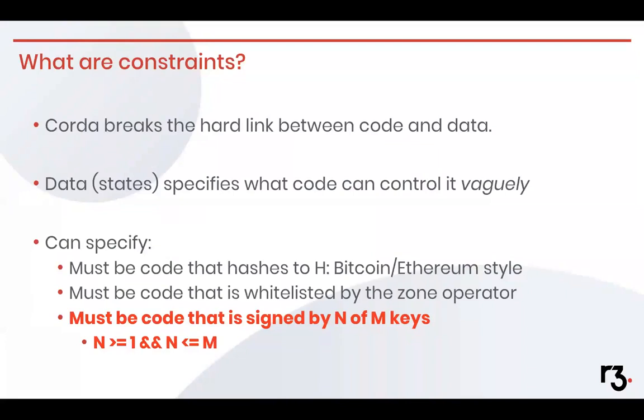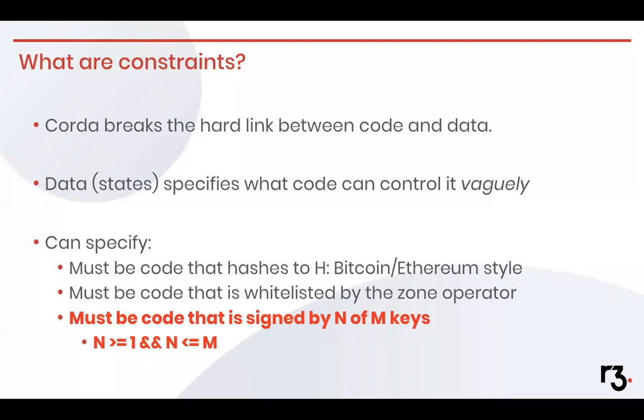And then in Corda 4, we've added signature constraints, which is this one. And what it says is that the code you can use with the data must be digitally signed by a threshold of keys. What that means is you can specify, for example, 5 public keys and say any 3 of them can satisfy this. So in this way, you can say things like the code must be signed by the company that wrote it, and a regulator, and maybe my business network as well, and maybe a few other companies.